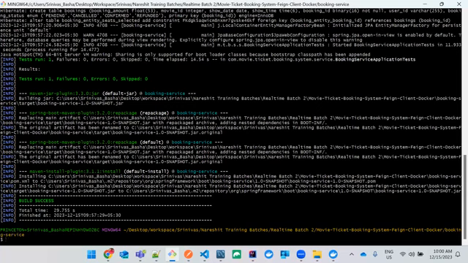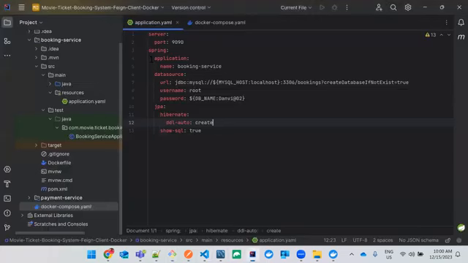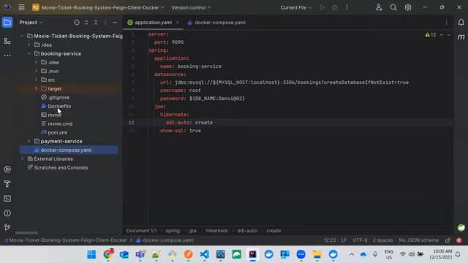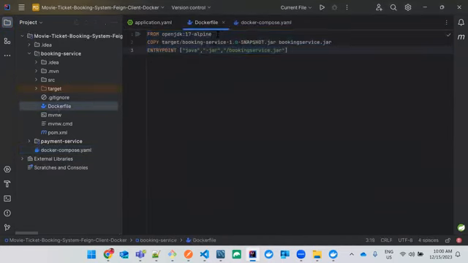So I think today you can go through that application. Sir, show me once the booking service Dockerfile. I joined a bit late, so I missed that part. Okay, sure. I think it is the same thing, Akash, as how we developed the user registration system. Here we are downloading OpenJDK, that means JDK 17, into the Docker container, and we are copying our local jar file into the Docker container jar file.